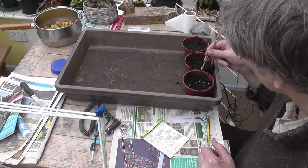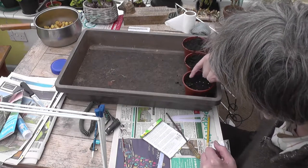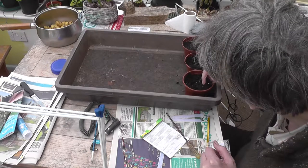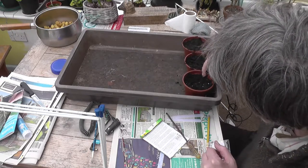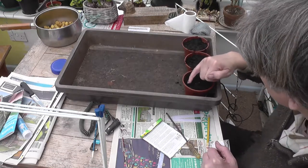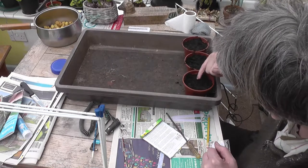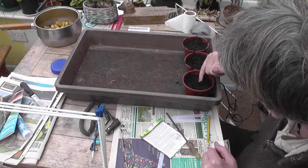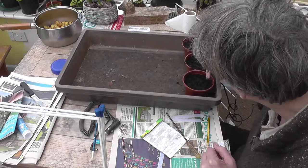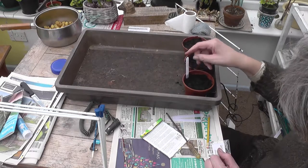The compost has been outside — the bag was outside and it's got some breather holes in it and it's got very wet. So it's not exactly a joy to work with. I should expect those to be up by this time next week — a sign of life in the warm there. I think quite often seeds need dark, so I'm just going to cover them all up. Make sure they're in the dark; they need dark to germinate. It's one of the little triggers that they have to say time to grow — winter's nearly over. Let's cover them all up. I've already done a tag — that's that one done.